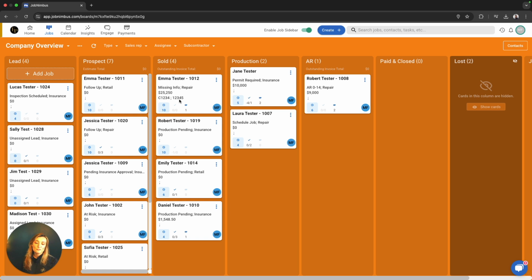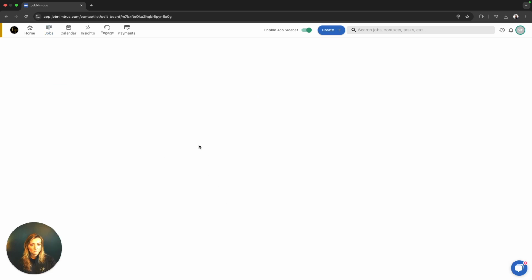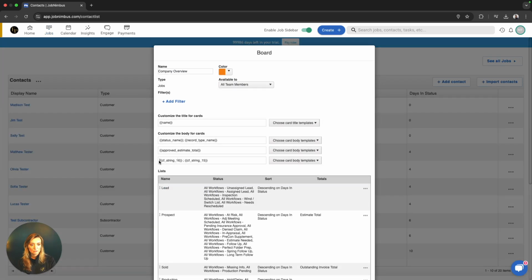So if you're filling in something that's numbers, let's say you have a job field for projected total dollar or something along those lines that is a dollar amount, like we have $0 here. If you want that to say what that is, you can also go back into the edit and you can write in, I think this is still backwards, claim number and policy number.